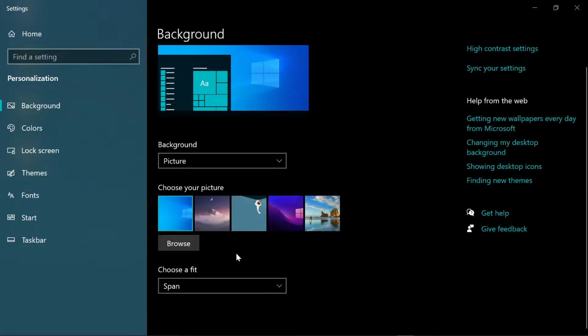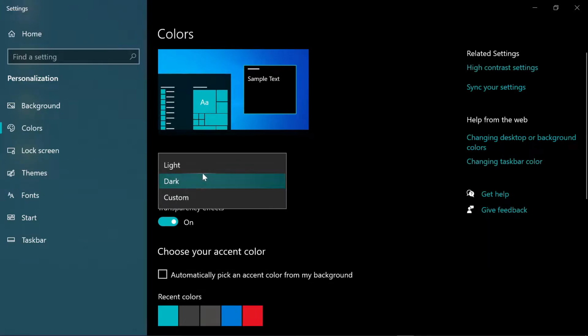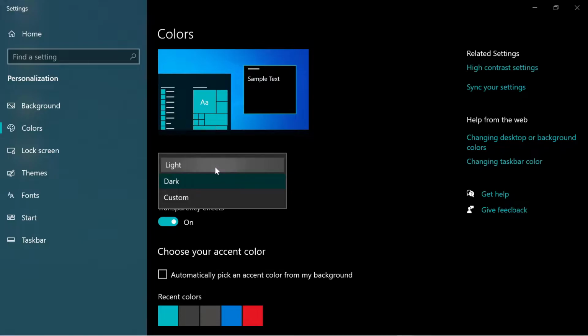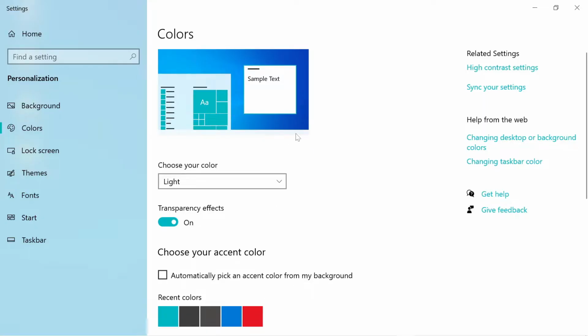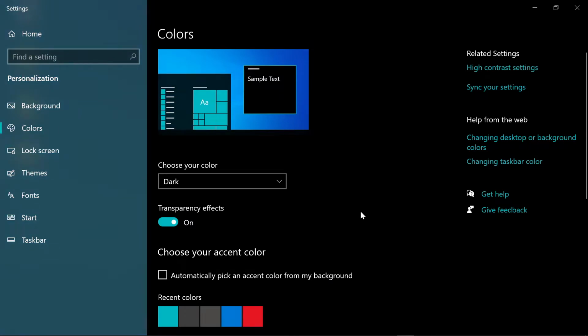I'll take span. To change the colors, we're going to look at the color tab, and we're also going to make this background black. In the colors menu, you choose your color and turn it to dark. In stock, for example, it is light. This is your stock color. To change to dark, just click in here, set to dark so that it's more eye pleasing, and it cannot rip your eyes off.